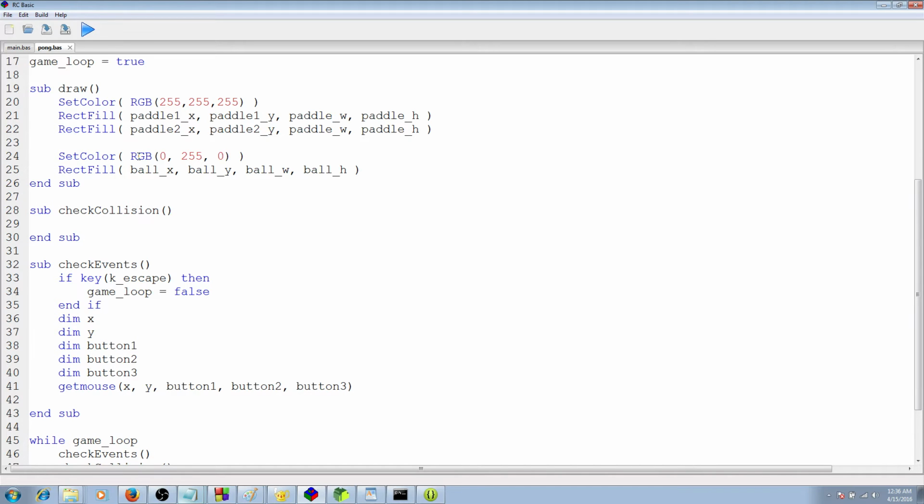And now we can check. We're checking for events here, so I'm thinking maybe I want these global too.